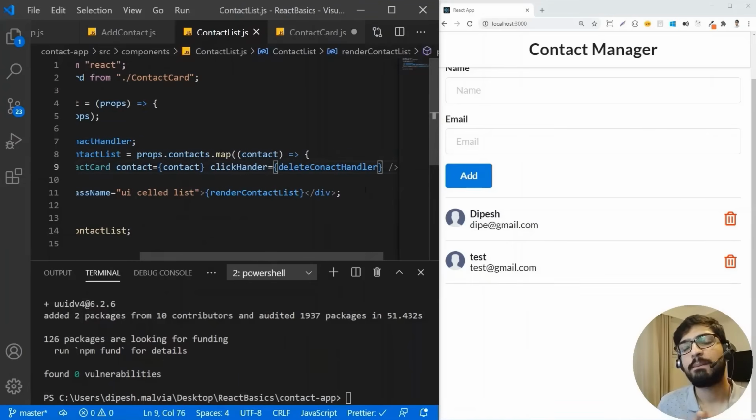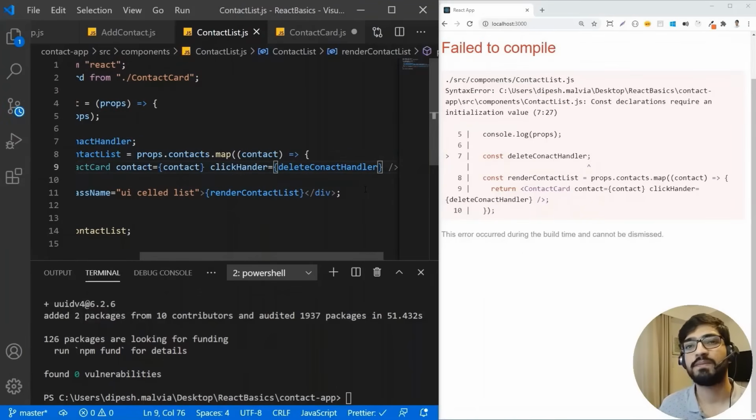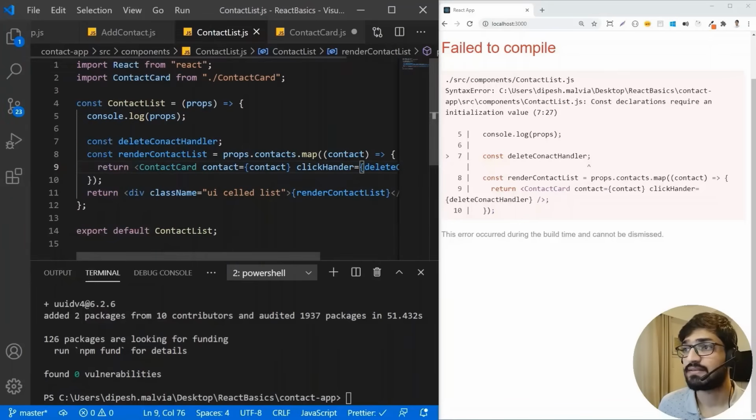So now we are passing the click handler from the inner child to its parent, and then from parent to its parent, which is the contact card. It will give the ID to the contact list. From the contact list it is going to give the ID to app.js. There is a better way of doing it, but for now, let's stick to the basic part of how we can do this. Let me write this contact handler.